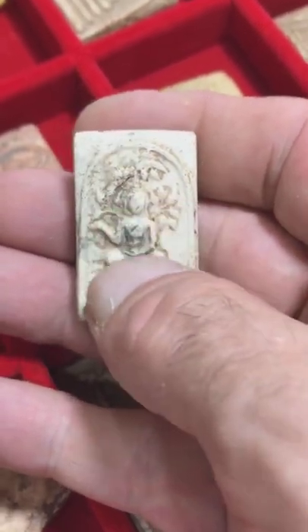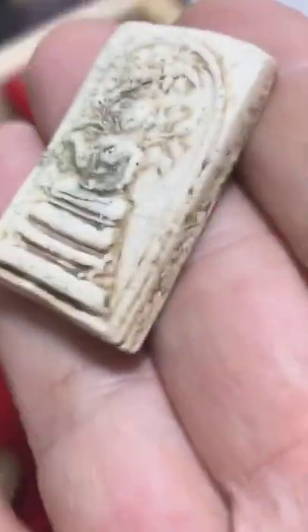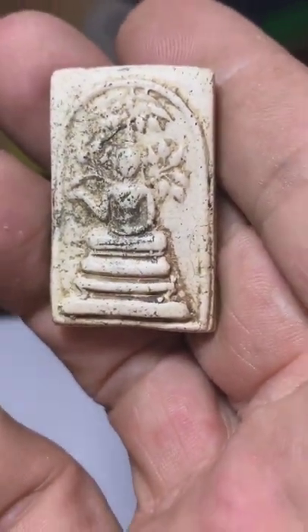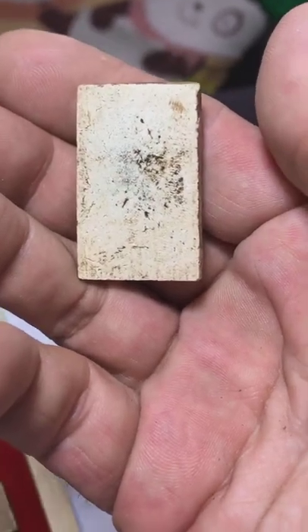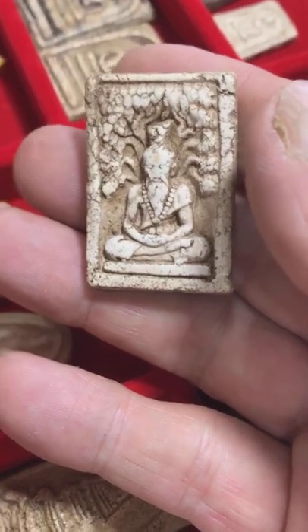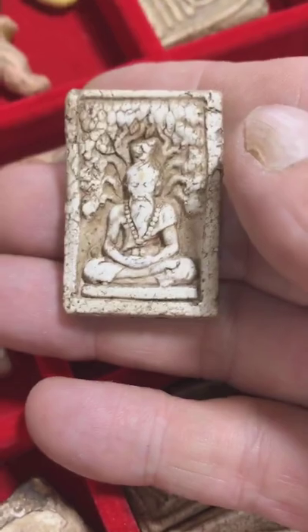This, for example, is put somdet puttakwak - a waving buddha - but it's also a brokpo, a brokpo puttakwak. If I could get the angle right you would see gold flakes in it. And it is nirpun pet, which I said is of silatikun and bluakhoi - made from this substance. I've never seen another one of this pimp. I've seen this one, which was handed out in the times of Rama Five. This is also nirpun pet.